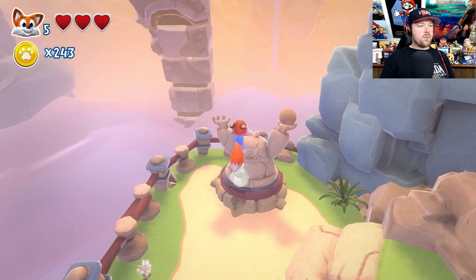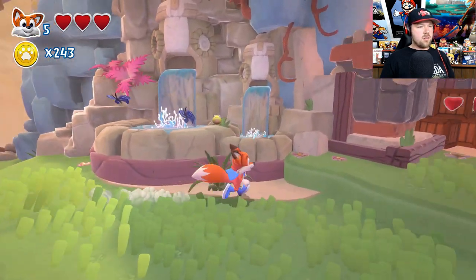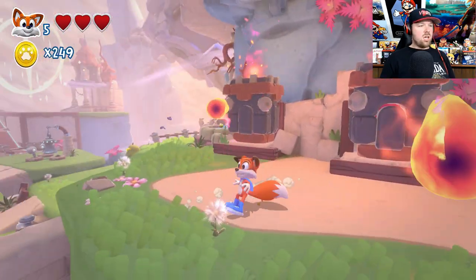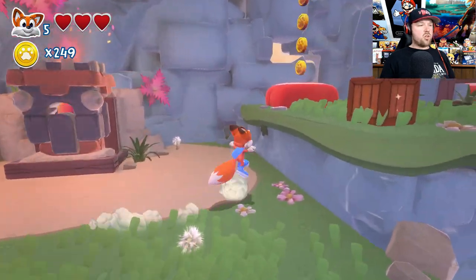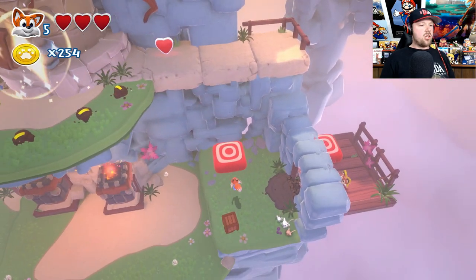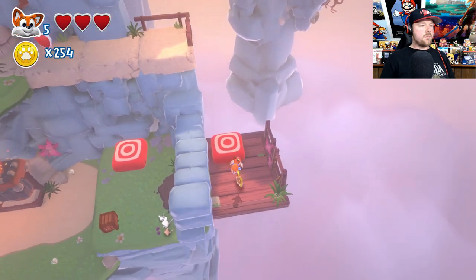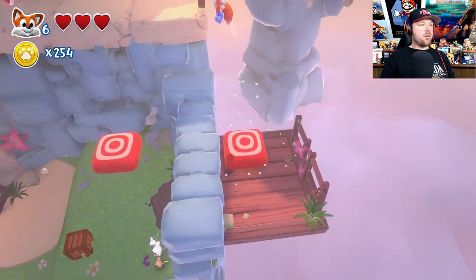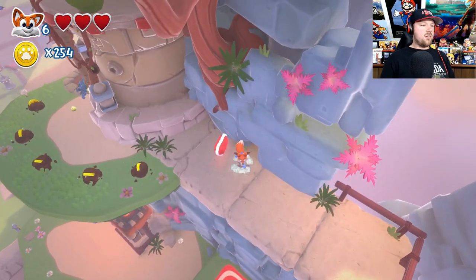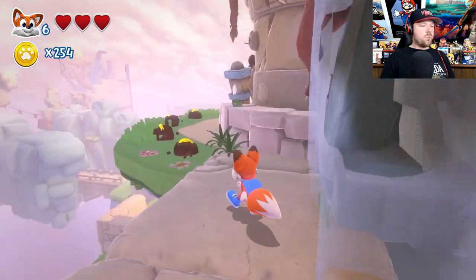What's this thing do? Just for decoration, I guess? I don't know. I'm not sure if that's a puzzle or not. Like they said there's a puzzle in here that gives you another page, but we'll see. Oh, there's something over here. There we go. Let's see. Can you go in that hole? Nope.